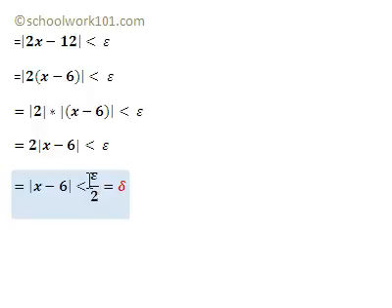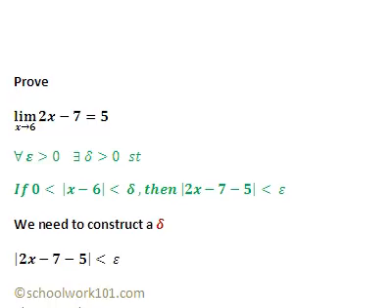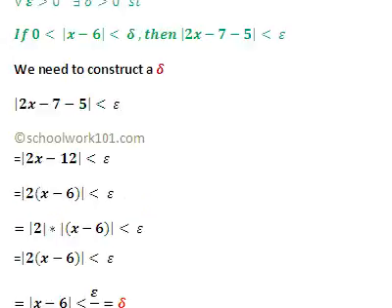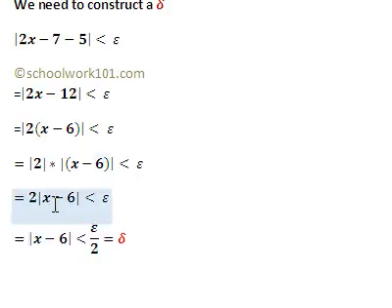Now the idea here is that, now that you have this, you can work backwards and get the conclusion. That's the whole idea. But we have to construct this epsilon over 2, and once again, this is the largest such delta that we can use. But yeah, the idea is we worked backwards, and then you can take that if you want and work back forwards to get the conclusion. But that's sufficient right there. Our delta is epsilon over 2.